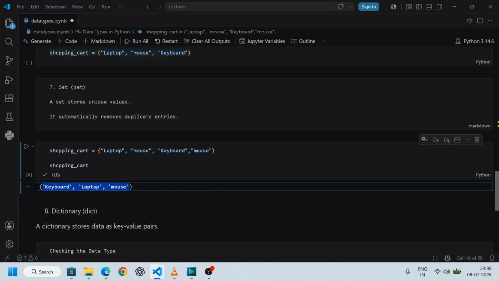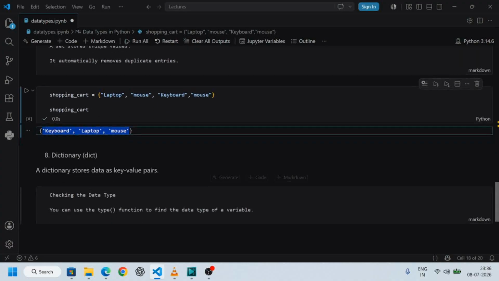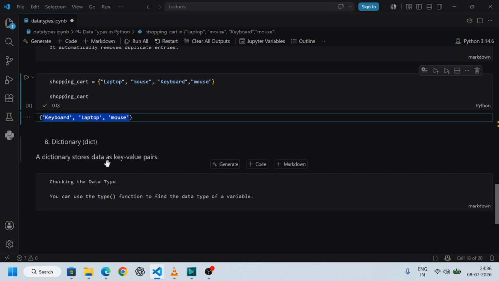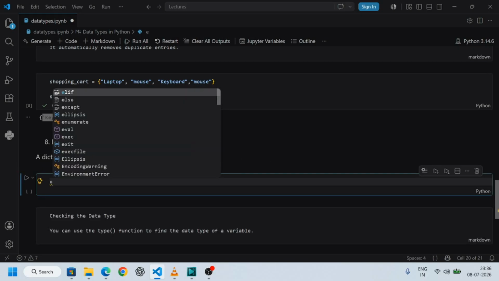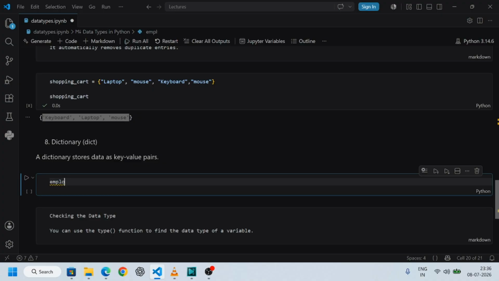The next one is a dictionary. A dictionary stores data as key and value pairs. For example, we can store employee data. It also starts with curly brackets, but we have to give key and value pairs.